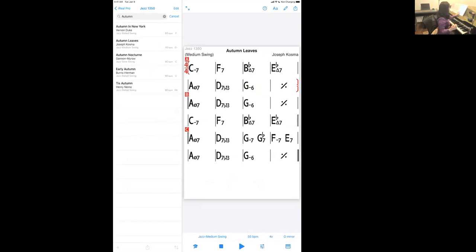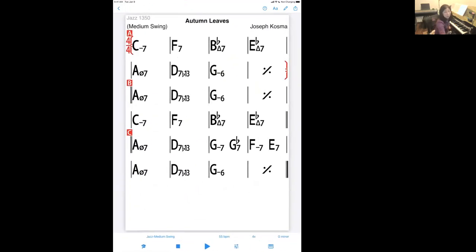And, okay. That D dominant 7, add the 13, add the flat 13. That's what it means. And then like this one, G minor at the 6th. And then like as we talked, it's B flat major 7th.